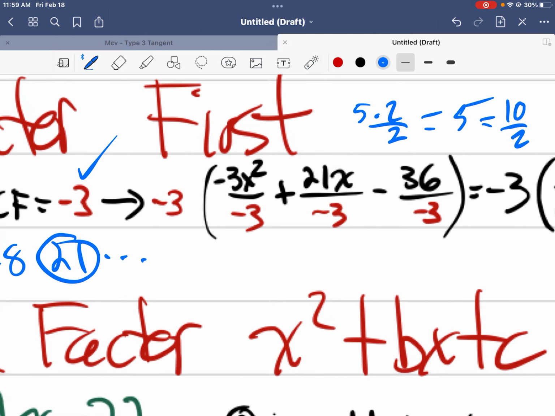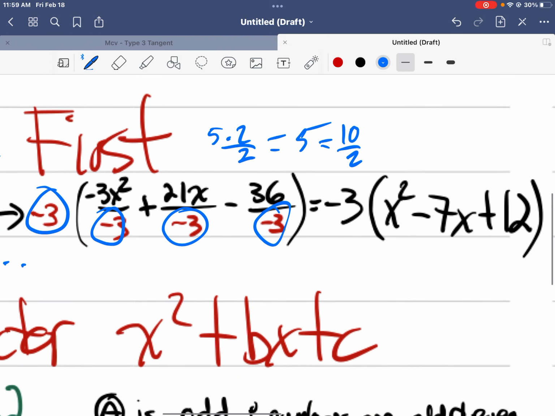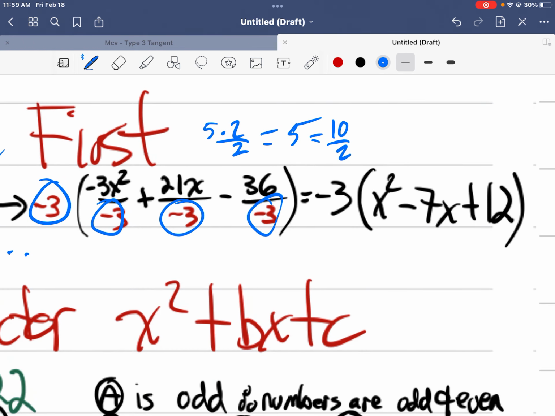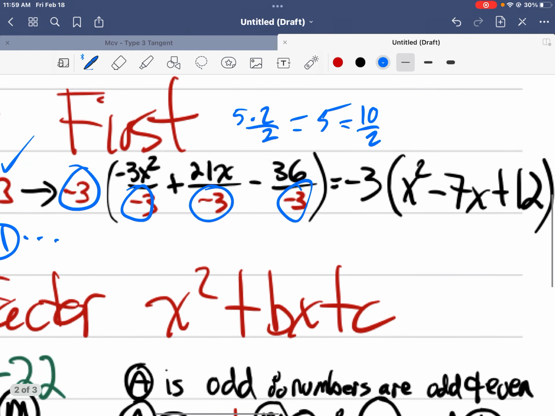That's still 5. It's just a different way of writing 5. The same thing holds true for algebra. If negative 3 is a common factor, I multiply everything by negative 3, but at the same time I have to divide everything by negative 3 to maintain quantity, to preserve the quantity. So then I just divide everything by negative 3.